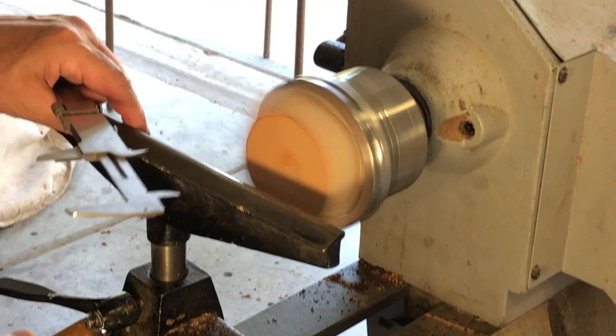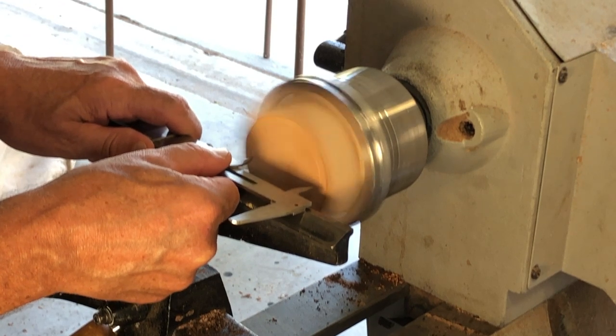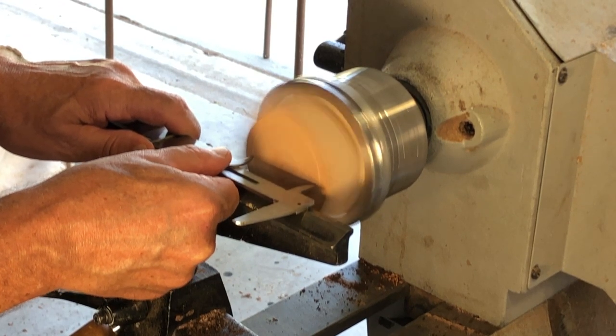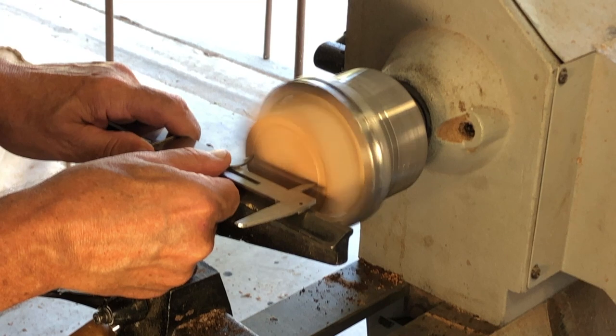I'm going to put a maple plug in the bottom of this piece. I use my calipers to measure the opening at the bottom, and then I'm just going to go ahead and mark the diameter on this piece of maple and turn it around so that it fits into the bottom of my vase that I've been working on.